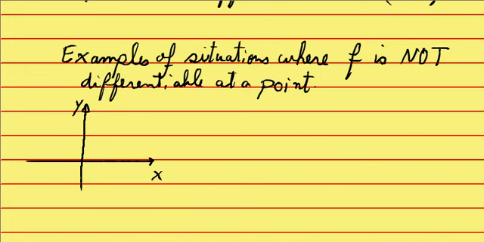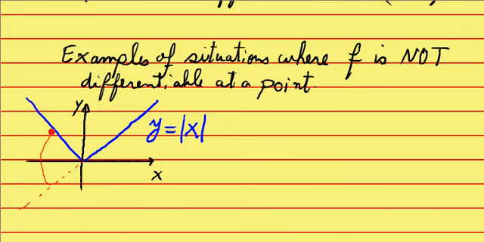Among the simple functions, the one that comes to mind that's not differentiable is just the absolute value function. Here, let me draw the graph of y is equal to absolute value of x. So absolute value of x, if x was negative, like -2, absolute value of it is 2. And absolute value of 2 is also 2. So if you take this line and fold it at the origin and bring this to the positive section, you're going to get the graph of absolute value of x.